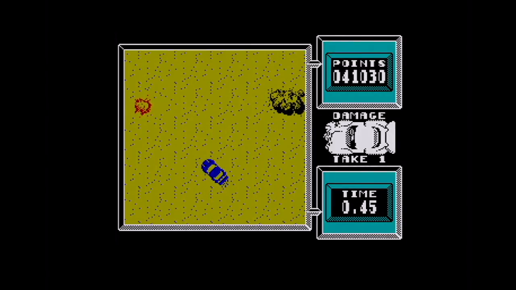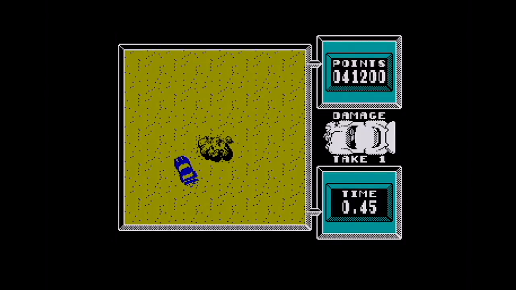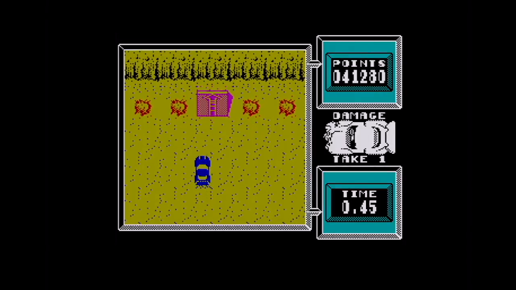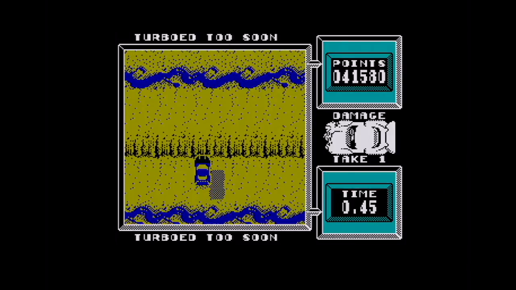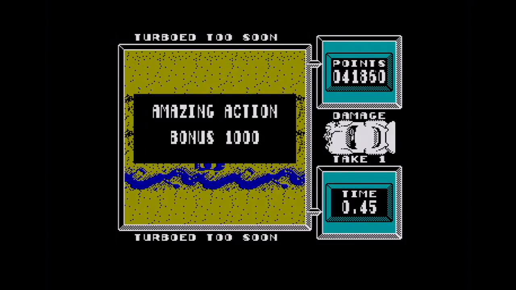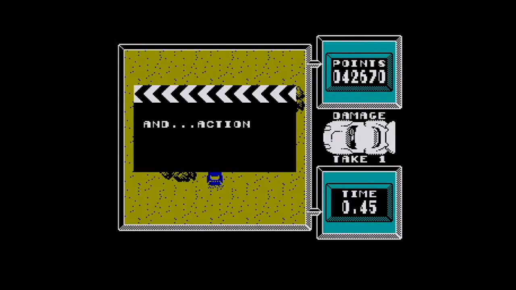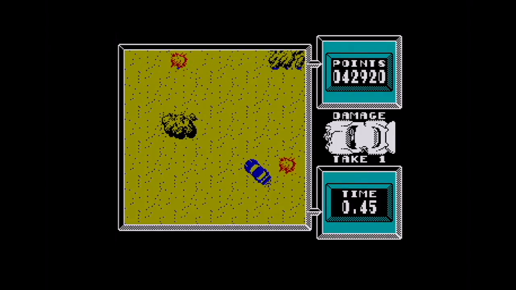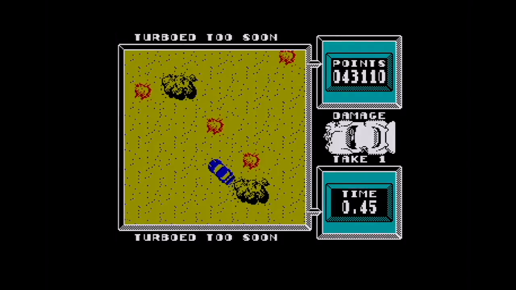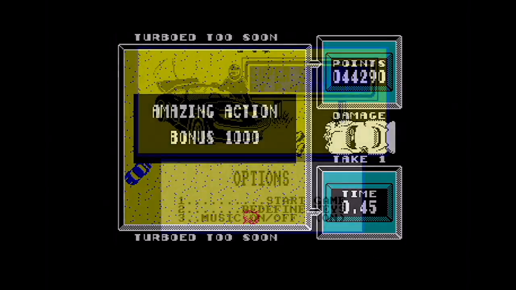On to level 4, and on this level you have to make a massive jump, and at the right moment you have to press the turbo boost button. So here we go. Oh no, I turboed too soon. And I'm going to crash to my doom. There you go, I crashed to my doom. But I still get amazing action bonus 1000 points. Who thought this up? It's such a rubbish concept. Just give me some lives. Don't just give me points for dying. I've accidentally pressed the fire button. I've turboed too soon. Actually lost the will to live at this point.